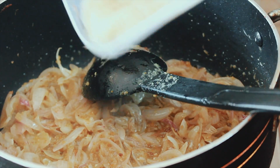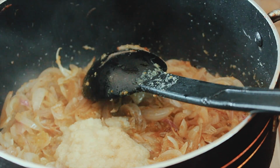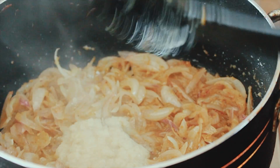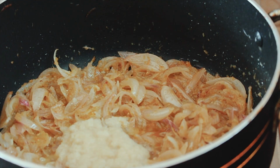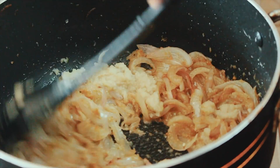So now that all the water has absorbed, I'm going to go ahead and add my ginger garlic blend, about 1.5 tablespoons, and then I'm going to mix that in and allow that to cook for a little while as well.